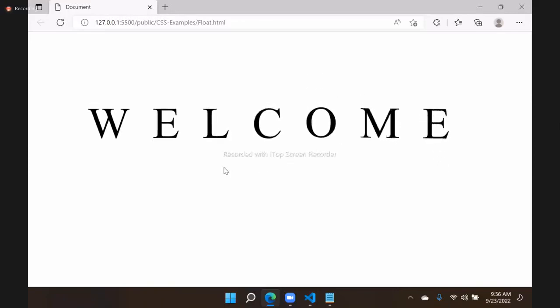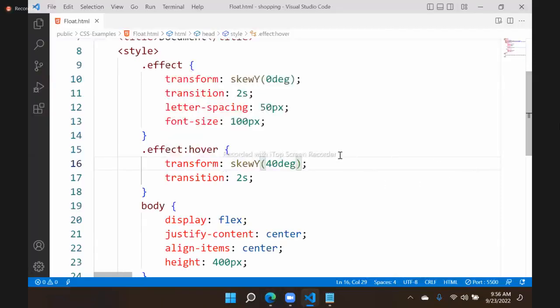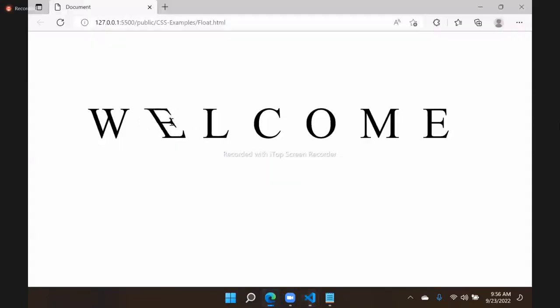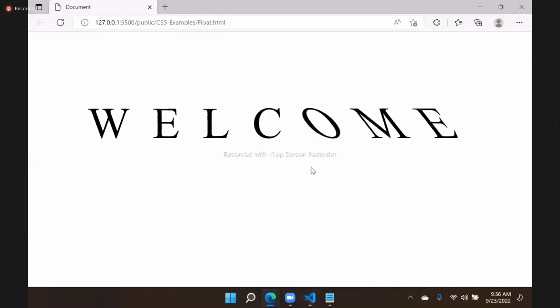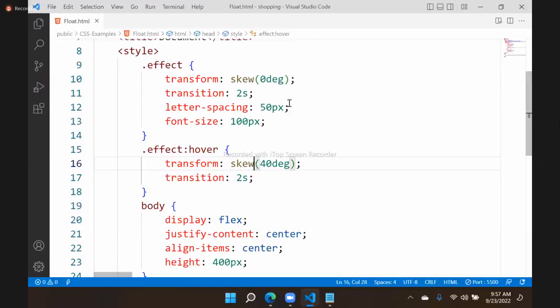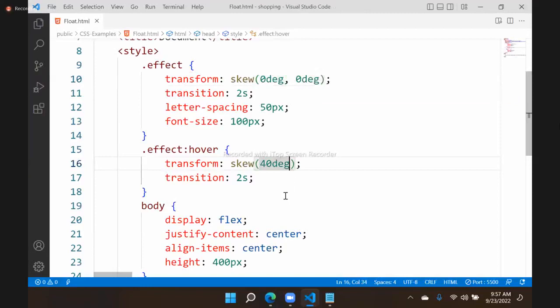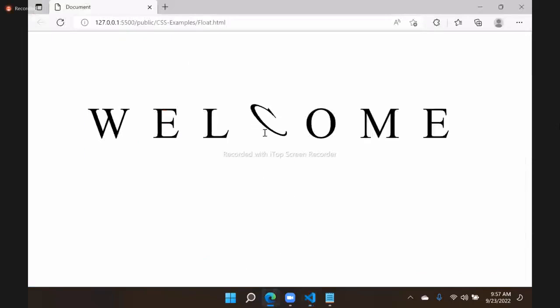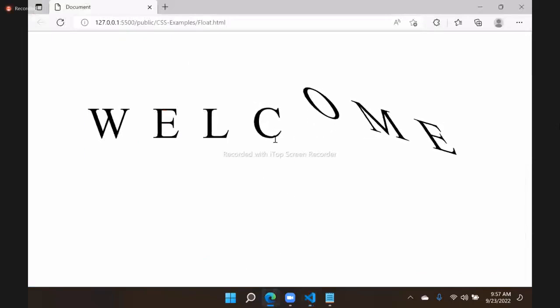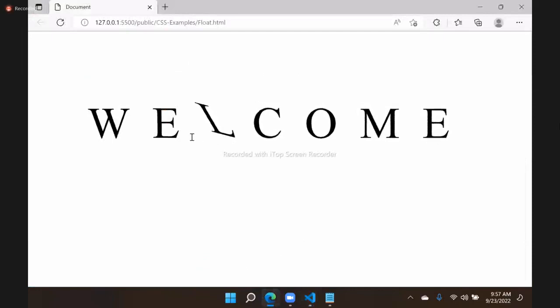Now, we can also define simply skew. Skew means it will be in both directions. You can give two angles or one is enough. So if you are giving both, one is 0 degree, another one is 0 degree. So 40-degree and say 20-degree, like this I am giving. That means along x and y, it will be in this way. These images will be in this way.